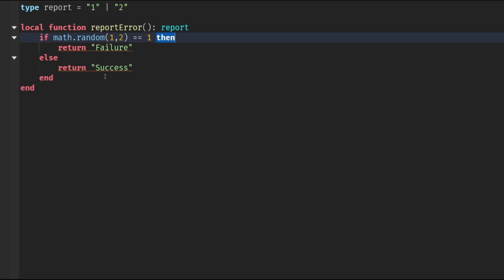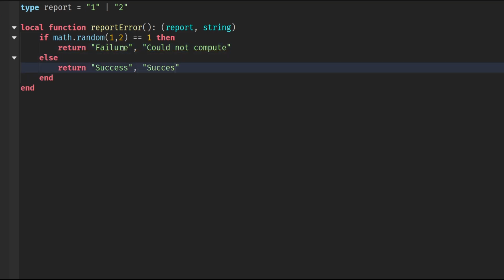Moreover, you can also specify different kinds. So I could have a report here too, and I can also return a report and a string. And then I can return either failure and then could not compute, or success, or actually completed.